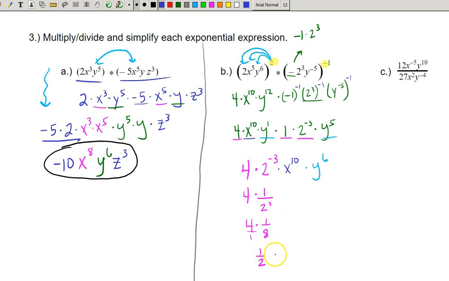Now nothing really happens to this x to the 10 and the y to the 6. So I'm going to bring that down basically, and this is going to be times x to the 10 and times y to the 6th. So while each individual step isn't so bad, when you start doing problems like this, and there's a lot of little steps in there, it can be complicated. You have to take your time on it. You have to go step by step. You want to be able to understand why you're doing each step.